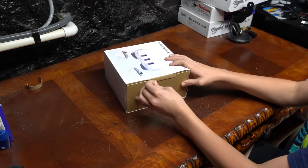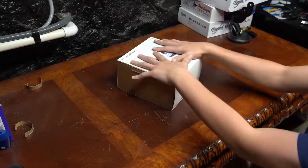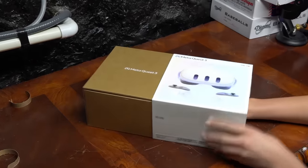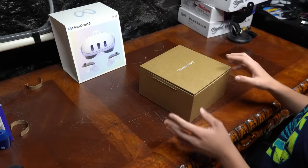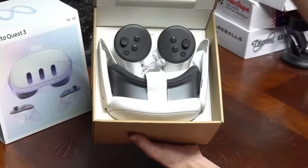This is so cool. I'm also so interested in trying the new controllers. Oh, I'm shaking. I'm literally shaking right now. Let's slide this open. Oh my gosh, it's so clean. Ooh, there it is! Meta Quest 3. This is insane. I'm so interested in seeing the three cameras, like, in the new controllers. What's this gonna be like? Oh, here we go. 3, 2.